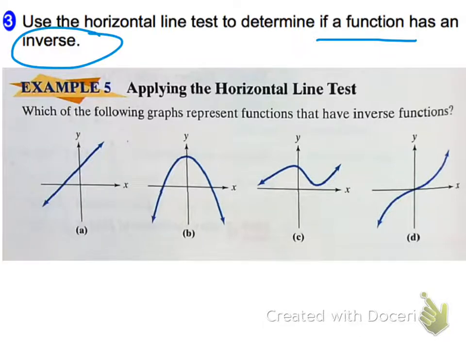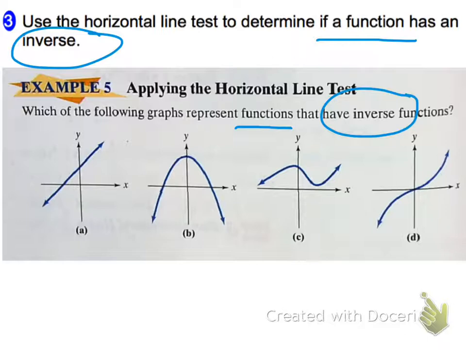So now let's take a look for a minute. These following graphs are functions. We want to know, do they have inverses? So these are not the graphs of the inverses. These are the graphs of the original functions. We know these are all functions. All these four graphs pass the vertical line test. What I want to know is, is their inverse going to also be a function?